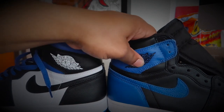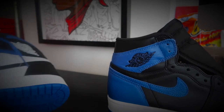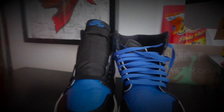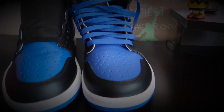Yeah, man, nothing really feels better. These shoes came out too close. I'll take that back. This one does feel better as far as leather quality. Now, let's look at the toe box, right? Jeez, I can't believe I'm about to play with y'all with my toe box, crunching and touching and stuff.